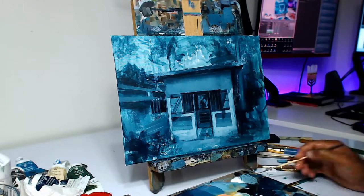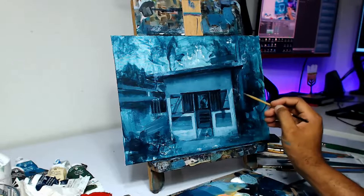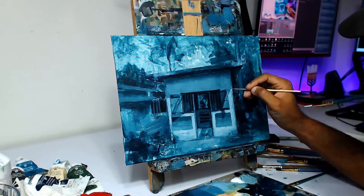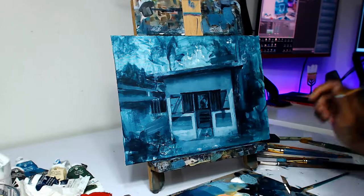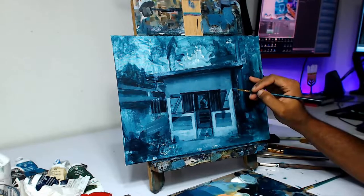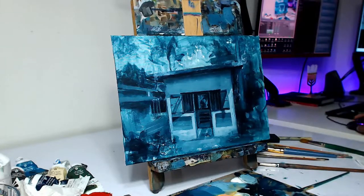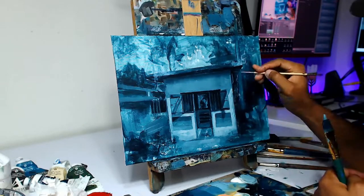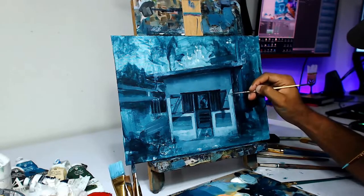So at this point, just working on the little wooden windows and refining some of the values as well. So this would signify the second layer I have going on, cleaning up the lines on the focal point, which is the shack, of course, and seeing if I need to go any darker on the shadow color. The contrast as it stands now looks okay, and so I don't think I'll go too much darker.